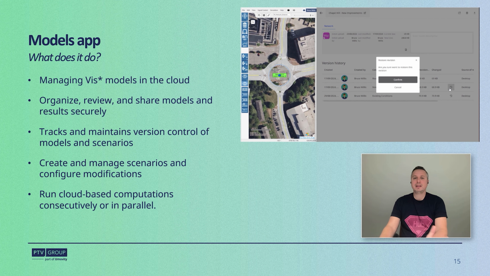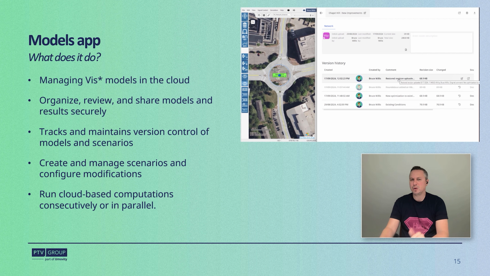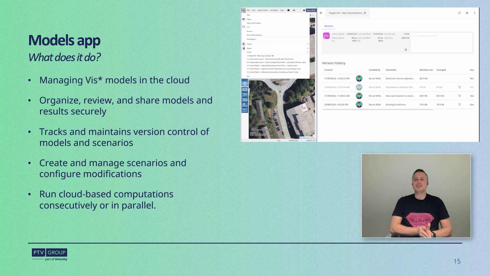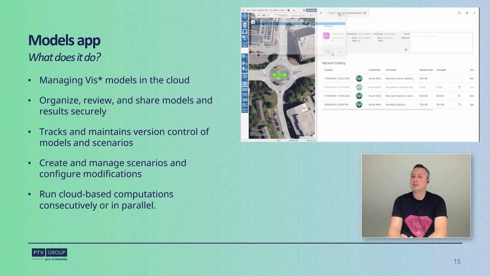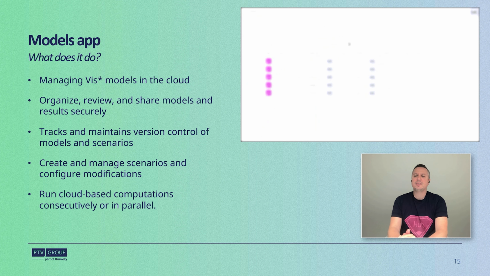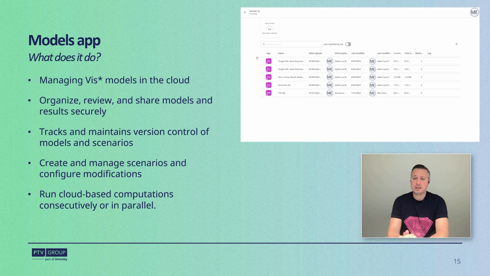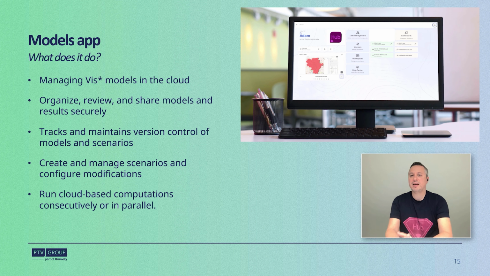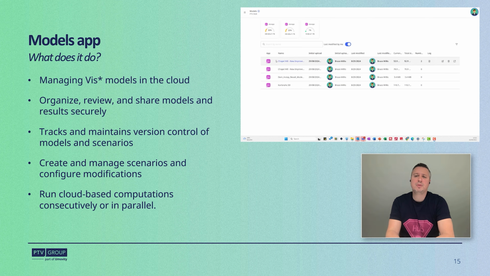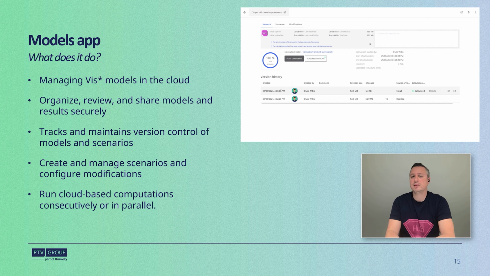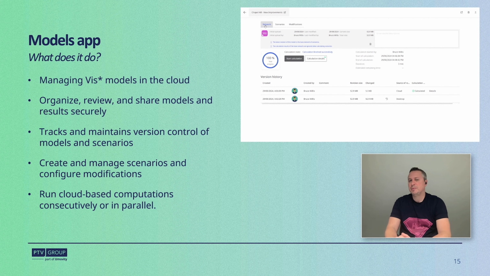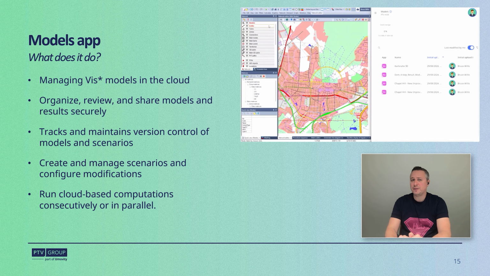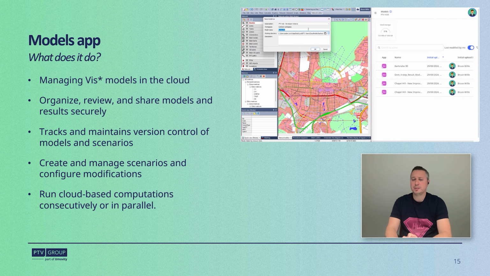Benefits of the Models app: it eliminates storing unmanaged models locally for your projects. Additionally, you can easily restore previous versions with just a few clicks. Also, you have full access control of your models via workspaces. Utilizing cloud computing resources frees up your desktop licenses while processing models in the cloud. Offload your heavy computations, which may allow you to keep your small laptops, and reduce those computers that you might have in the corner of your office to run those big models.